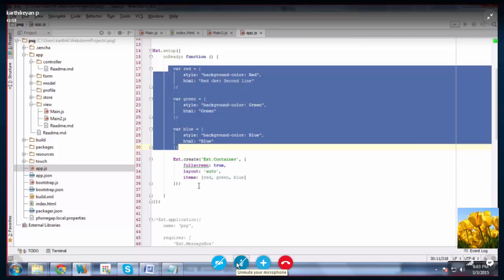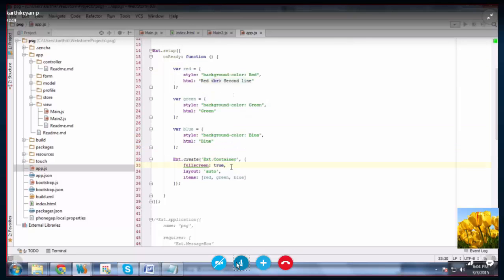Actually each xtype has items. Items is nothing but, whatever functionalities we mentioned, it's a collection.